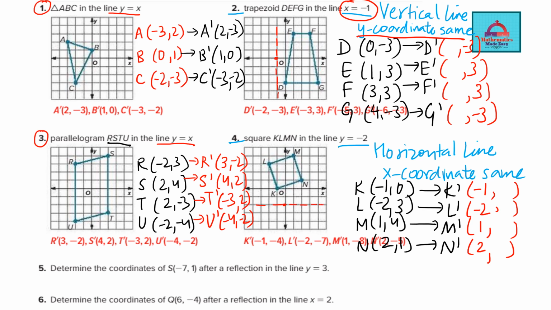Now, the rule says the distance of the point, for example, let me take one point E, to the mirror or to the line is same as the distance of its image from the line. So this point E is at a distance 2 units, you can see. So I can say E prime is also going to be at a unit distance 2. So if it is at a unit distance 2, what comes as the coordinate of this point? Let's go down and see. So this is going to be -2. If it is going to be -2, I can put it like this. So each point you take one by one and then calculate the distance.